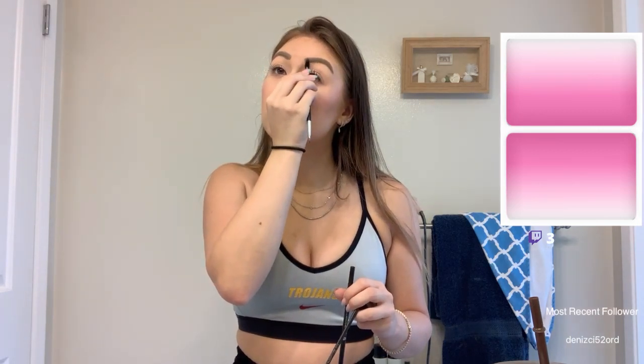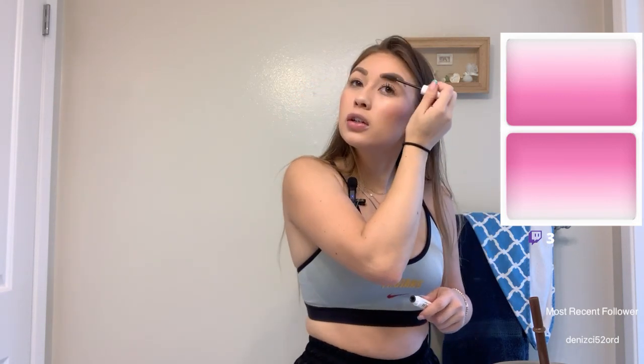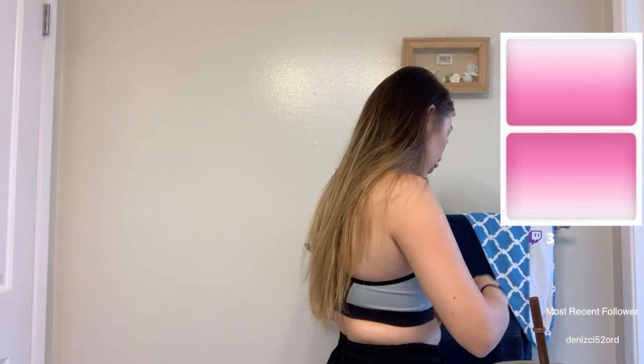That looks pretty good. I'm just gonna take my little Anastasia brush with the little spoolie on the end. I'm just gonna feather out the front of my brows here. I'm gonna go in with my NYX Control Freak Brow Gel. Just gel everything into place that I just drew in here. And then just wipe the brush off a little bit just because I like to keep the brow gel clear.